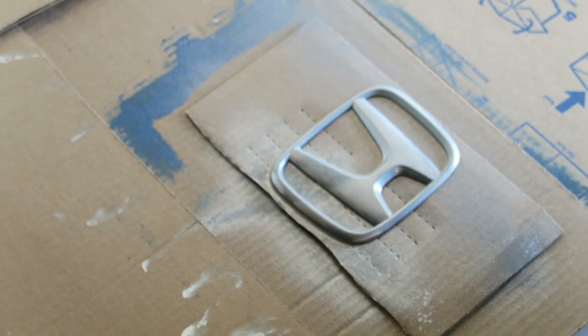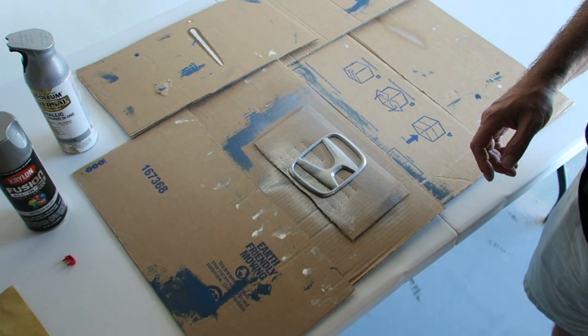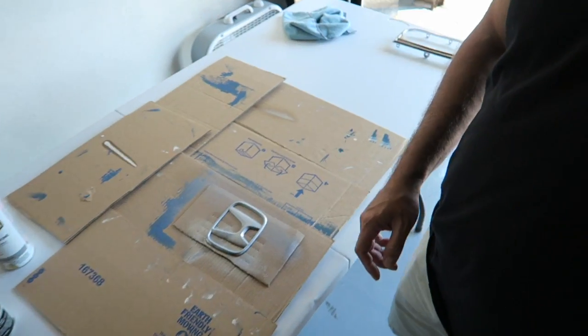All right, that's it. So now we're simply going to let it dry for a little bit. And then we're going to come back and go out into the truck, and I'm going to hold it up against the existing trim, if you will, and we're going to see if indeed it matches.